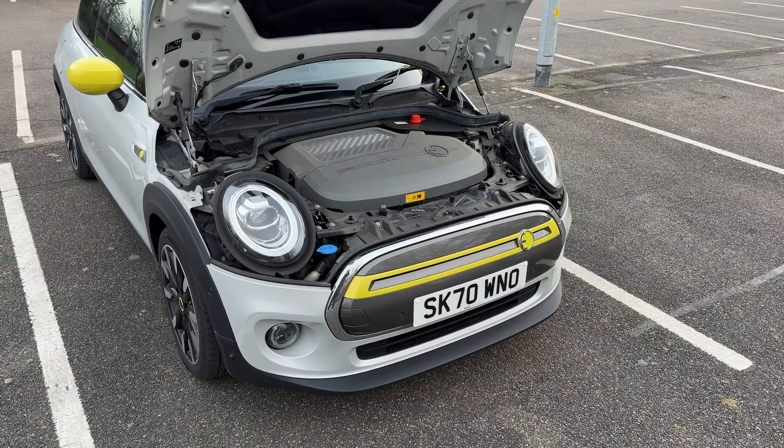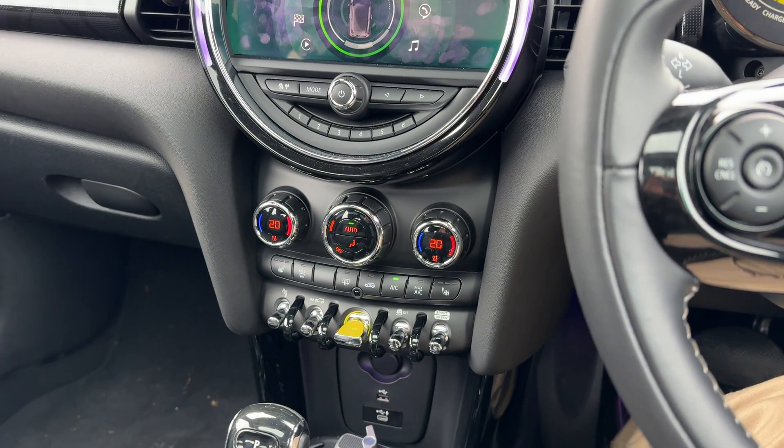I think that's a good point to leave it on. Important to mention is that all of these numbers only apply to the F56 Mini specifically. Obviously there is a range of electric cars on the market now, and all of them are designed a bit differently, so some may be more susceptible to cold weather, some to crosswinds or headwinds. Why is the Mini so good and so consistent across the board? Firstly, the efficient drivetrain definitely helps for minimum baseload consumption — the motor is very efficient, taken over from the BMW i3 with lots of experience. The battery chemistry is also very good with good thermal management, quite resilient to the cold, and it doesn't need to run the battery heater unless it's basically below freezing. And lastly, it does come with the heat pump as standard, which means that even if you want to maintain cabin heating, it doesn't have too much of an impact.